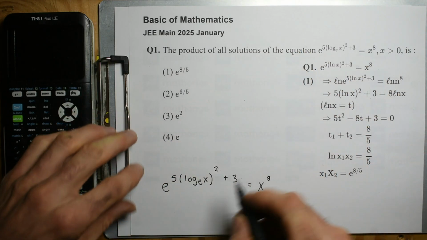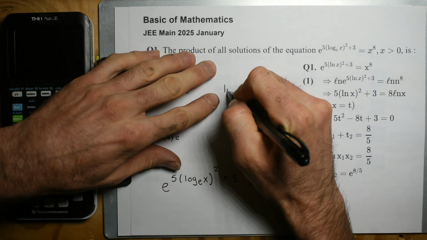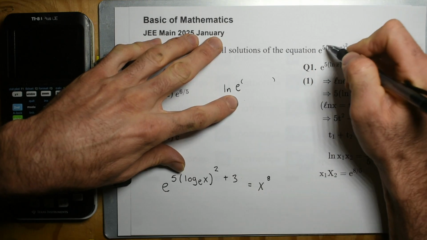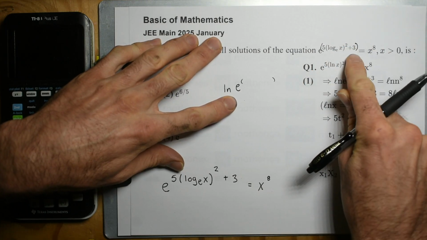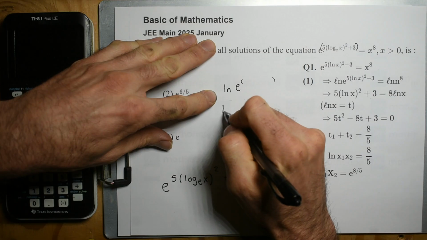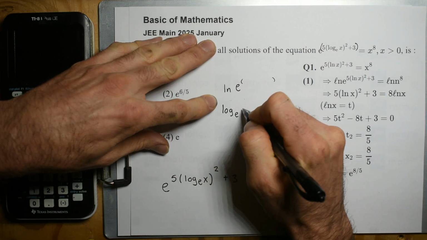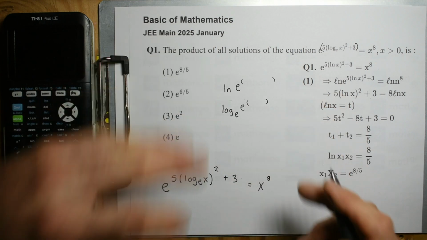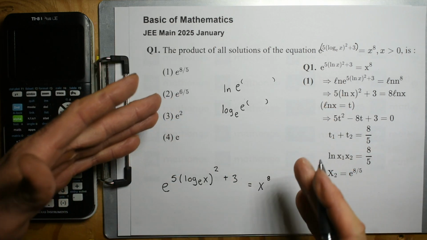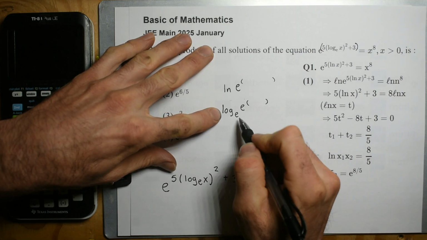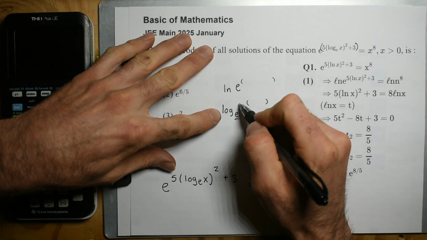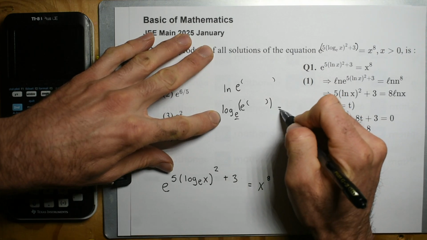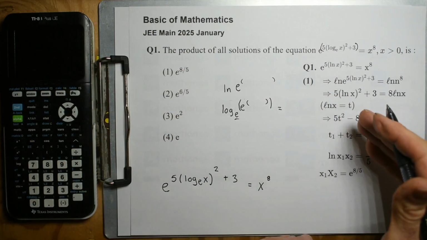And one way you can do it is you can write natural log of e to all this stuff. And I'm just going to put all that stuff in parentheses. Or you can write it as log e of this value, e to all that stuff in parentheses. And I think it is useful, especially with logarithms. This is your base, and this is kind of your value, and this is going to equal an exponent.